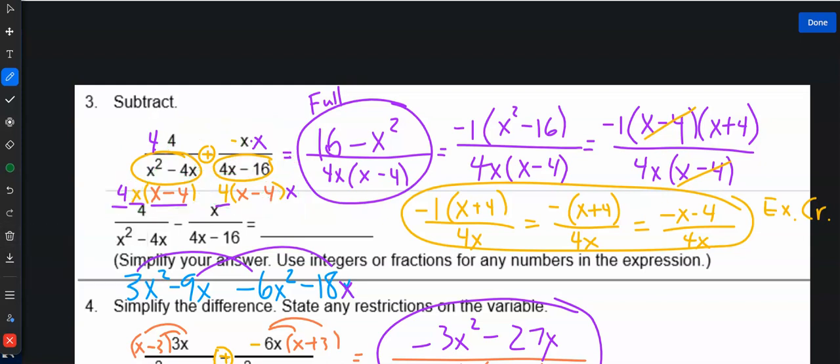Okay. So when we did that, the denominator isn't changing. Notice that I just wrote 4x times x minus 4 on the denominator. I do not expect you to FOIL that together at all. In the numerator, you would have 4 times 4, which is 16, and then a minus x squared. There are some of you that would say, oh, is that the same thing as 16 plus negative x squared?